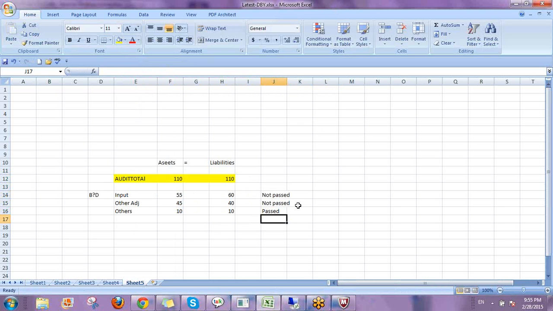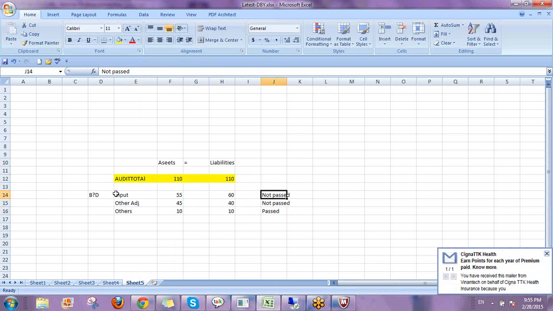So depending upon your requirement, whether you want to create at total level this combination of control or at individual level, you have to choose. If you select individual level, then at each individual line item level, the rule needs to be passed.